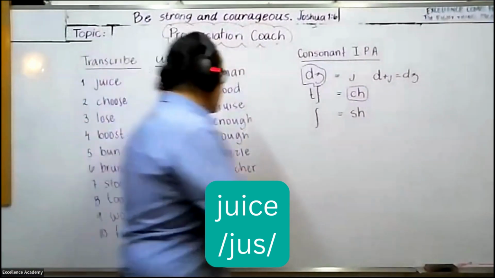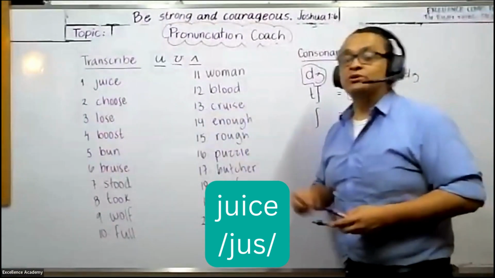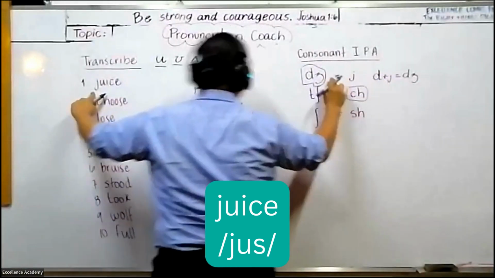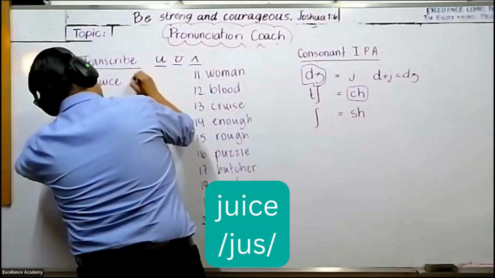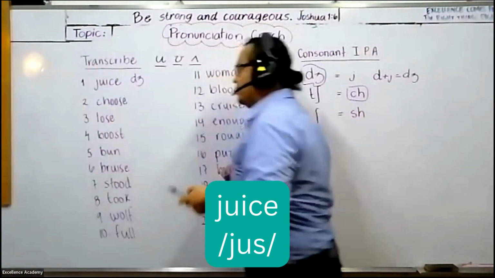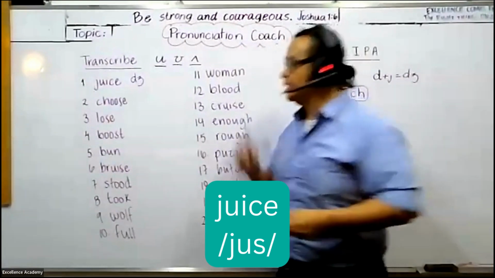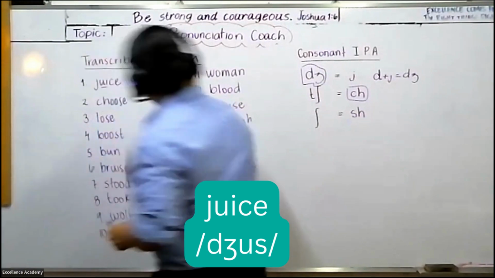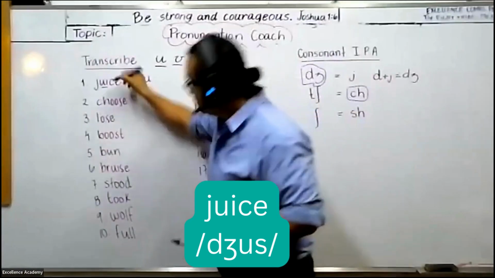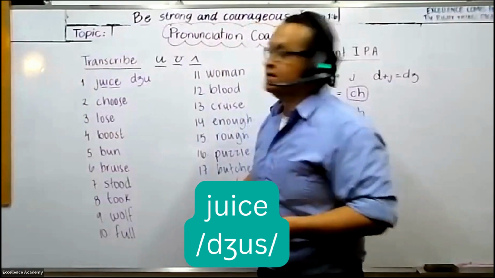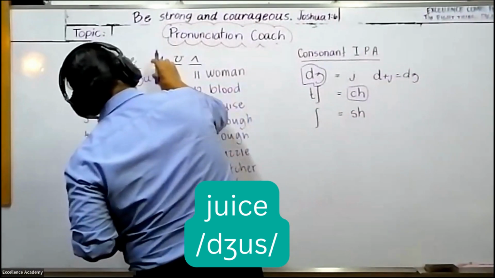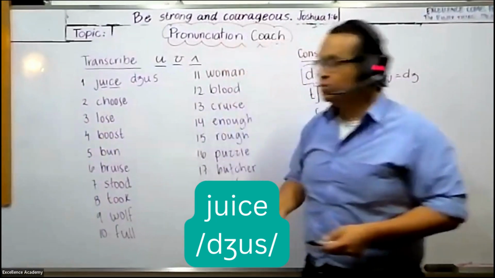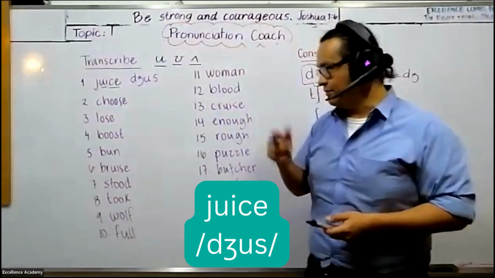So let's go. Number 1, we have juice. Listen, juice. Let's transcribe. Okay, we got a J. That means we got to transcribe it like this. So that's the first step. We got the J. Jew. Okay, we understand that the U and the I are going to be the long U sound. So we got that in there. And the SE is simply an S sound. Juice. And there you go. Now you have the full transcription. Juice, like the beverage.